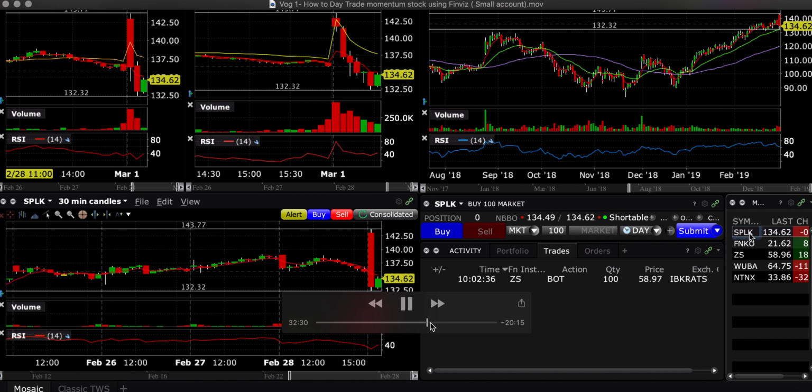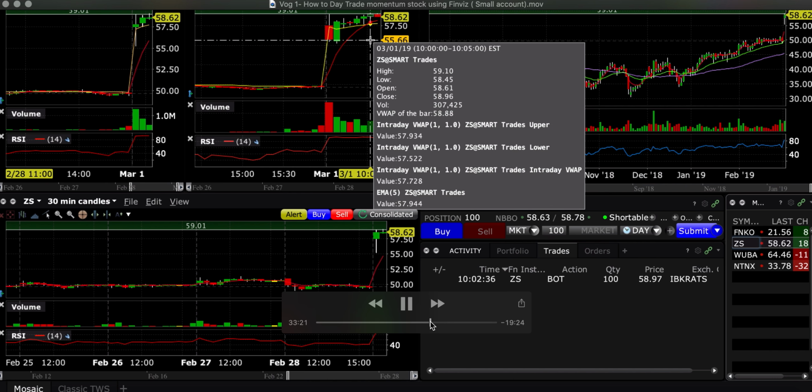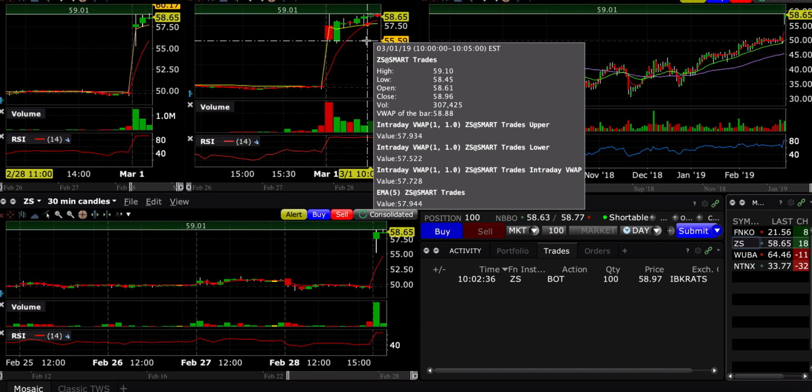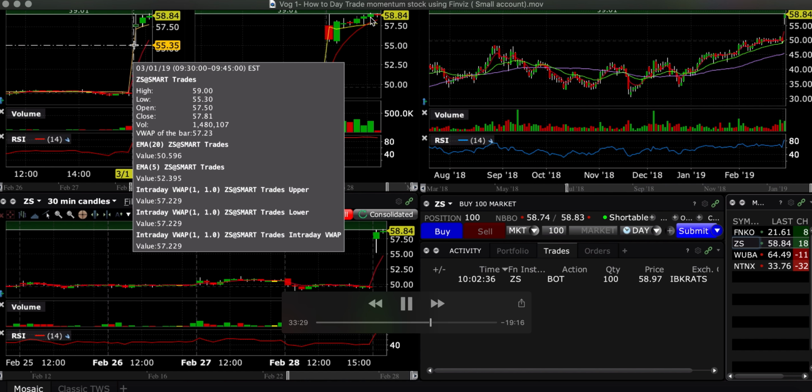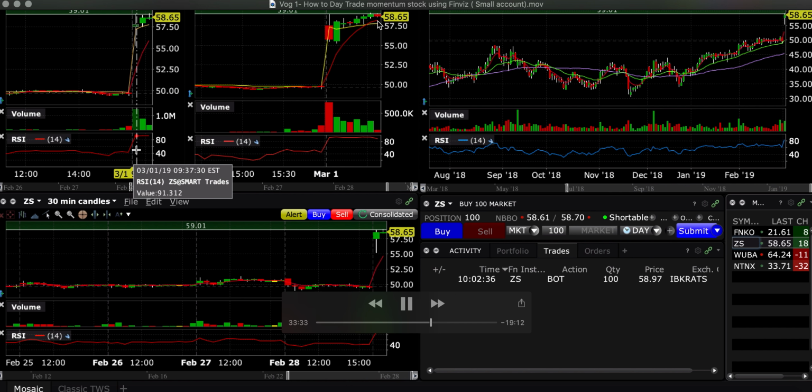So let me speed it up a bit to show you what's going on. In this NTNX name, now the stock is actually coming back, right? I tried to buy this green candle over here, and now the stock is doing a sideways consolidation. It had a bit of a big dip, see this big dip that I was talking about? It had this big dip, 58.33, just to shake out a whole bunch of people down here.